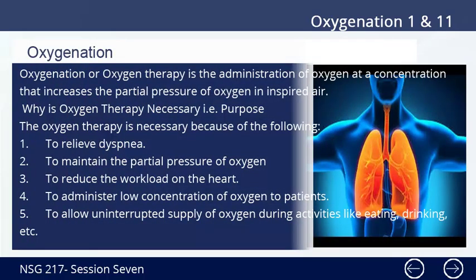Oxygenation or oxygen therapy is the administration of oxygen at a concentration that increases the partial pressure of oxygen in inspired air. Why is oxygen therapy necessary? That is, purpose. Oxygen therapy is necessary because of the following. 1. To relieve dyspnea. 2. To maintain the partial pressure of oxygen.